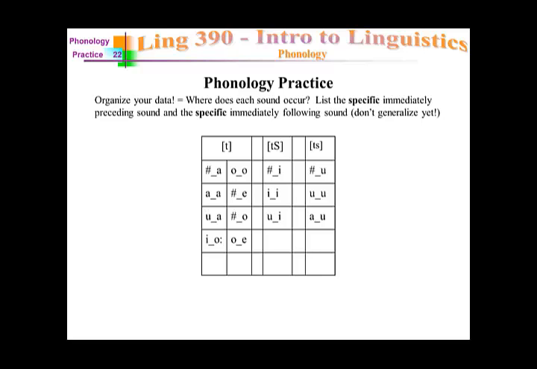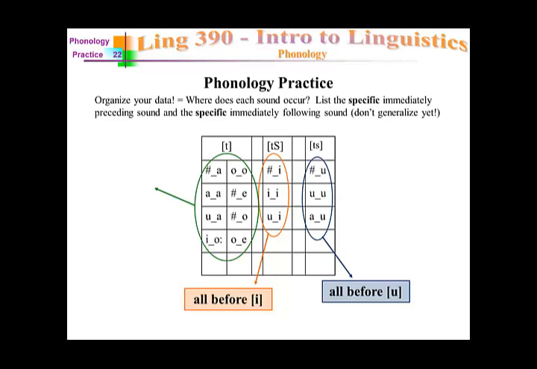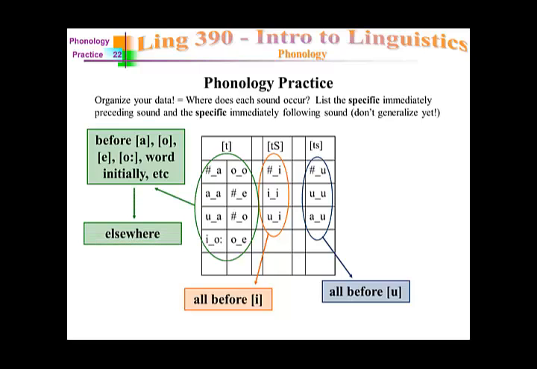When we look at ch, something else happens. The sound after ch is always e. That seems pretty consistent. And when we look at ts, the same thing happens. Every single time ts appears, the very next sound is oo. And what about t? Well, it never shows up before e, and it never shows up before oo. When does it show up? Elsewhere. We have a complete separation of environments, and we have an elsewhere condition.